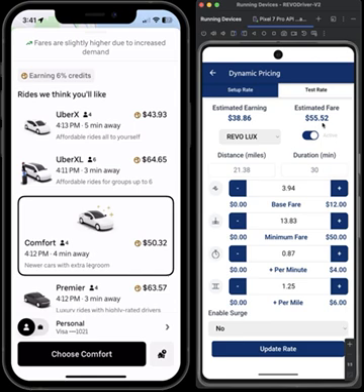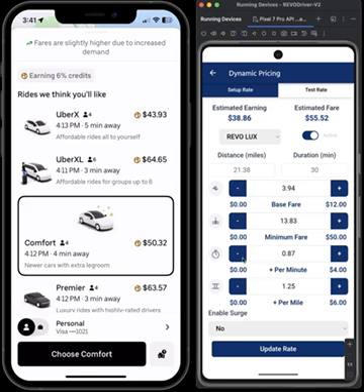I'm about $5 over. So if you wanted to lower your price, be competitive, maybe be 20% lower than Uber, let's say you want to make this like $45 instead of the $50, you can easily decrease your settings.